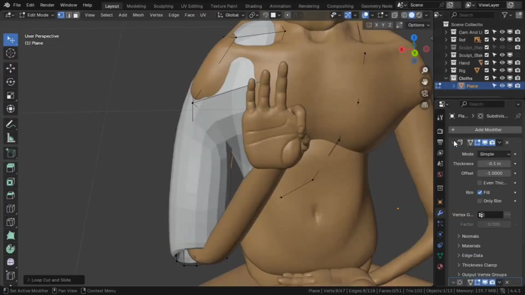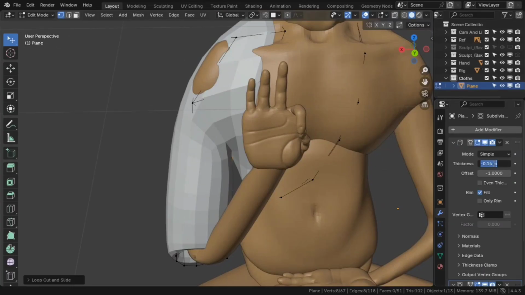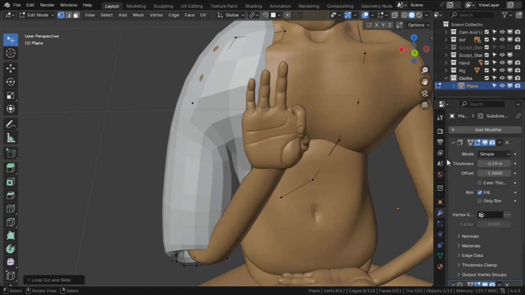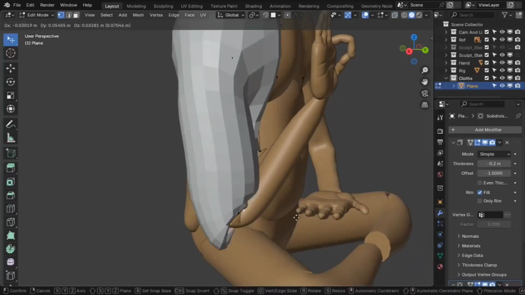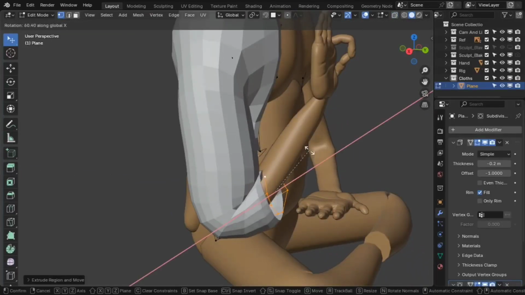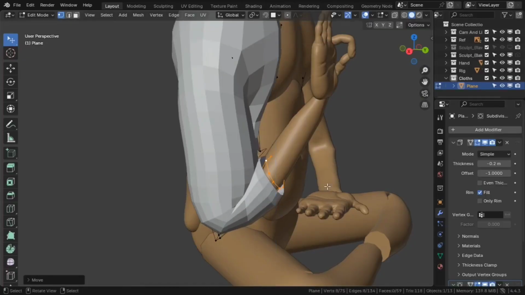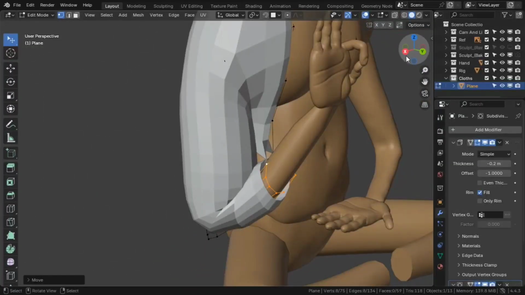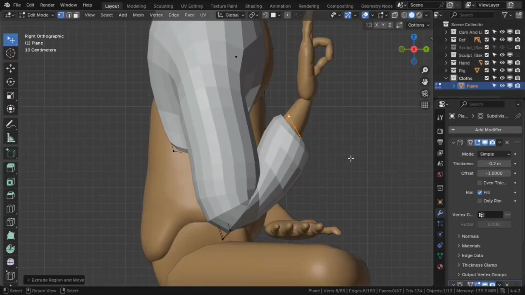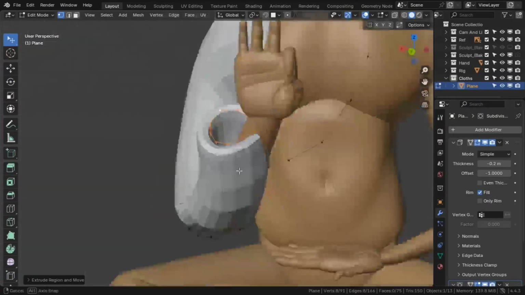R to rotate it, and Control R to add more cuts in the geometry. Then rotate this using G, X, and place it over the top of the head area.